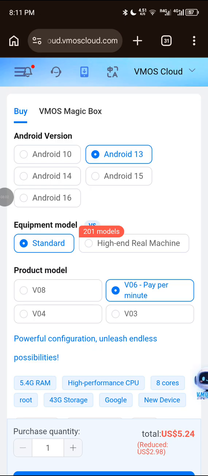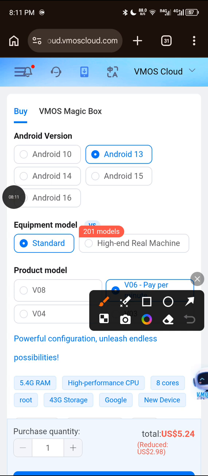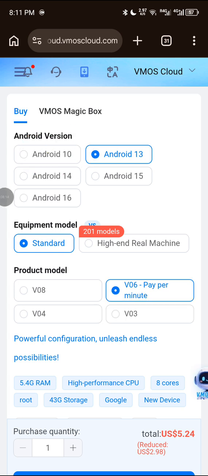Now, with my little experience, I think the Android version matters when you are purchasing a cloud phone. If you go and purchase Android 10, your cloud phone might just be lagging for no reason. But aside from that, there are many factors that can cause lags when you are purchasing your cloud phone, whether Vmos or not. Please take note, there are many factors, right? If your latency is low, latency is the speed of your network, either from your original network or your proxy network. Any one of them that is low, it will make your cloud phone hang and lag. So please, we have to take note of that.